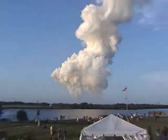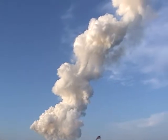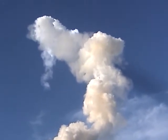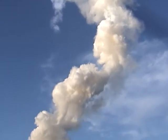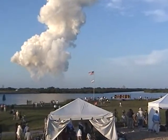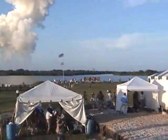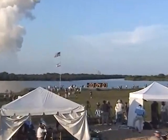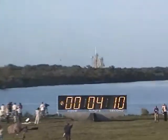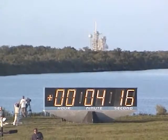Views from the external tank camera looking down the vehicle. Very quiet here in mission control as the flight control team continues to watch over all systems. Everything continues to go very smoothly with Atlantis' voyage to the International Space Station. Three minutes, 50 seconds into the flight. Atlantis, negative return. Roger, negative return. Atlantis can no longer return to the Kennedy Space Center in the event of an engine failure, but all three are continuing to perform well, as are the hydraulic systems and the electricity-producing fuel cells.